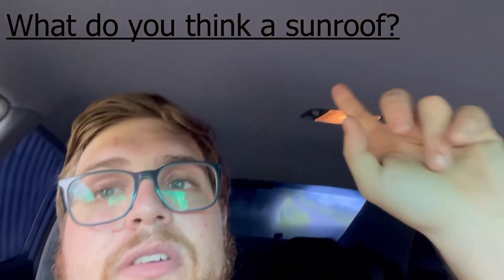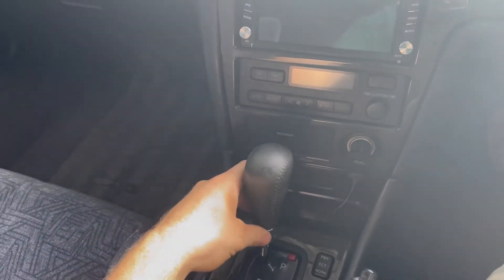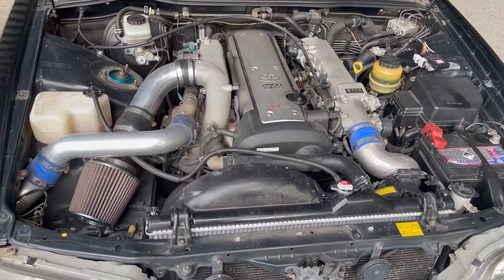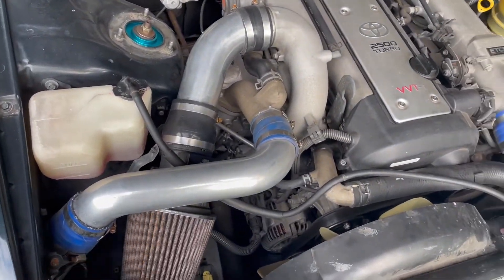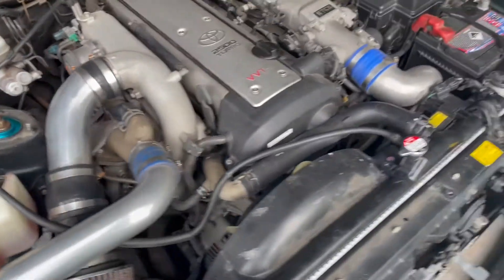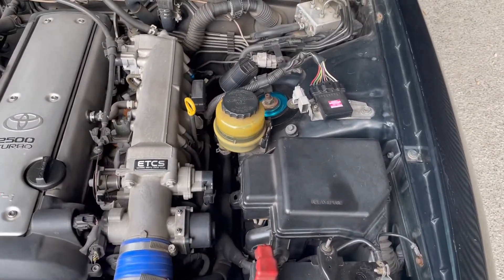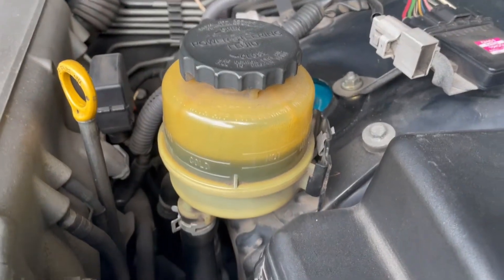We just need to figure out where to get the wide body guards from, what color to do them, and how they'll all turn out. Inside the car we might put a sunroof in — not sure about that yet. We'll also be trying to swap out the trim and if we can find some carbon trim, we could change that along with the gear knob to match the color of the wrap. In the engine bay we have an aftermarket intercooler and aftermarket air filter. The car is a bit dirty and needs a good degrease — a nice tidy-up and upgrading of some parts will be coming through over time.